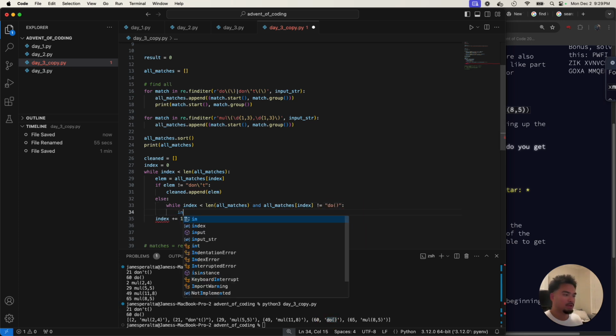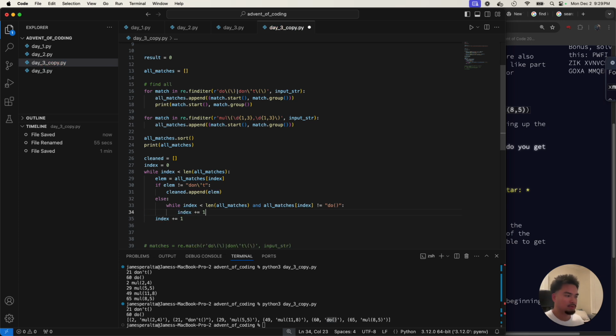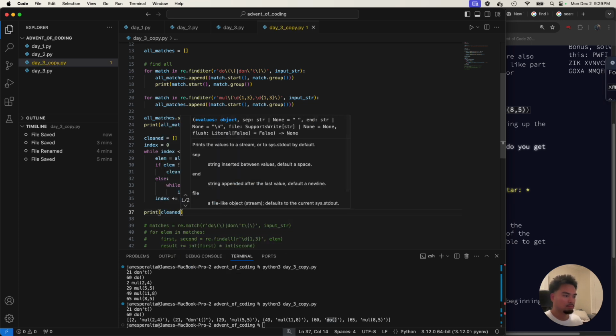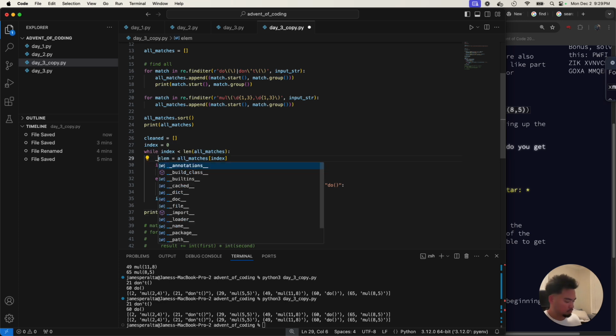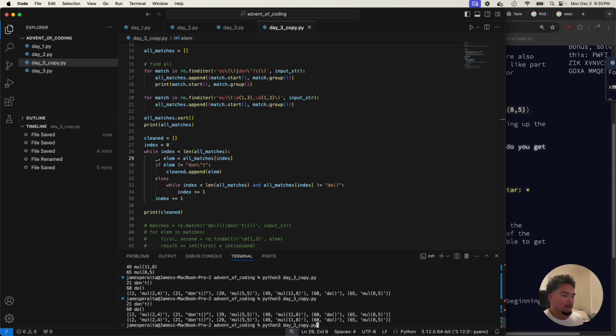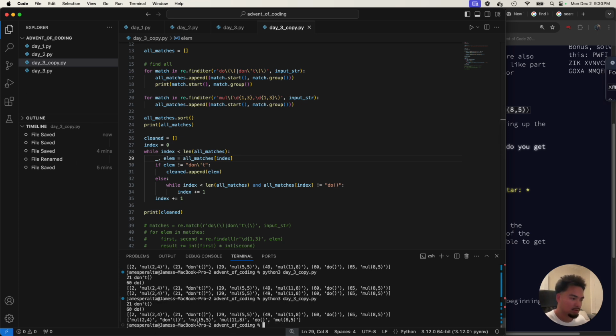What we're going to do is index equals 1. Go with that. Don't.